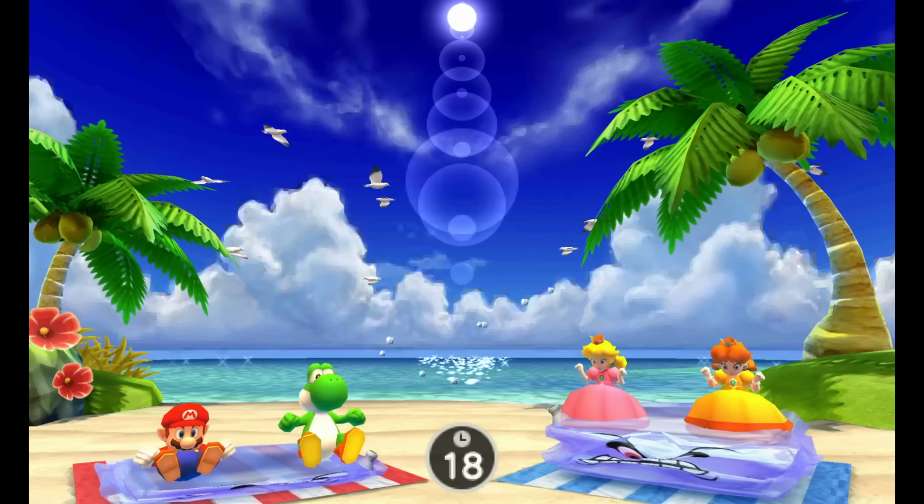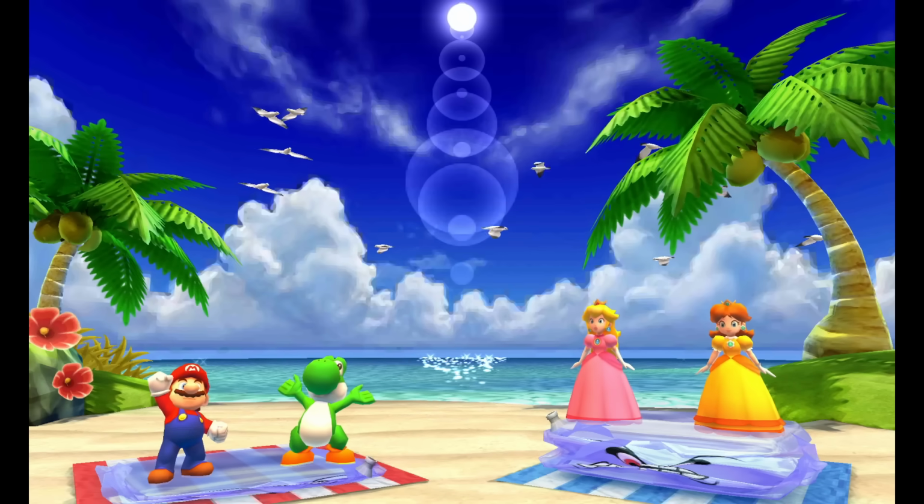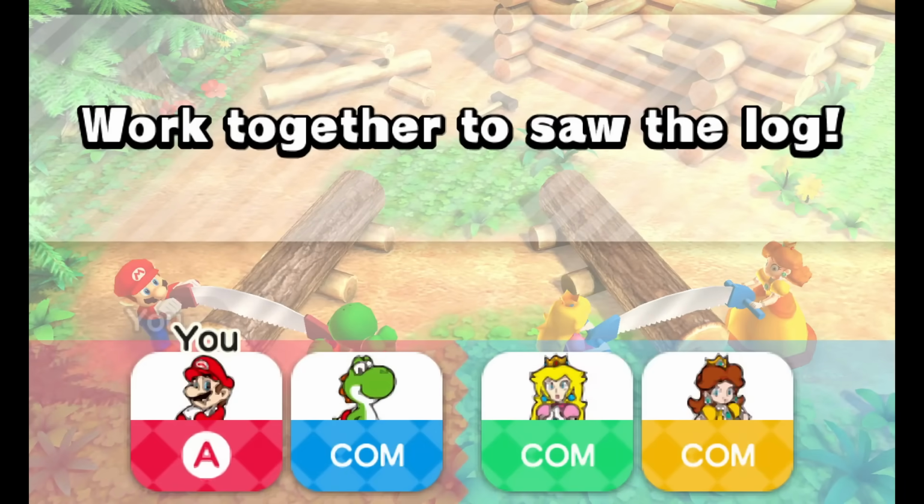Come on, come on! We're almost there. We're so close. And we did it. Okay, theirs is almost flattened too, but we were the first. Mario and Yoshi win. Next up is Loony Lumberjacks.